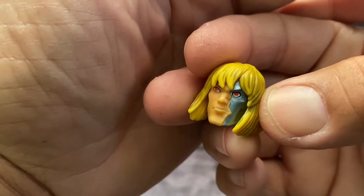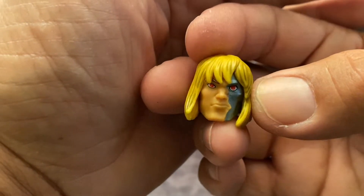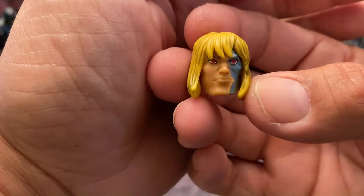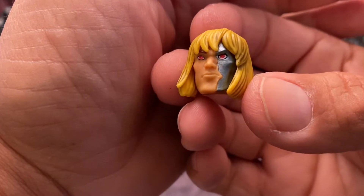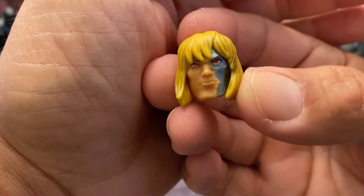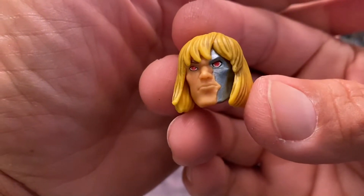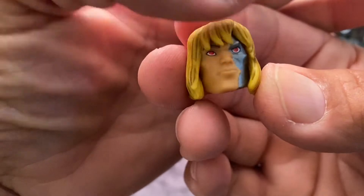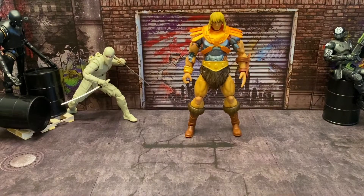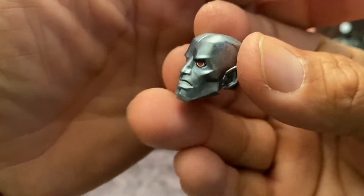I love the red eyes. This figure has a better face sculpt than the actual He-Man figure itself, and I don't own that figure — it's a bit too Disney-esque looking in the face. I enjoyed the cartoon and I don't care about all the politics — I enjoyed it. But this face sculpt with the eyes on the robot half showing is pretty cool.